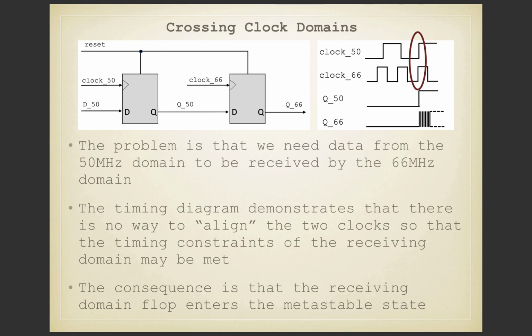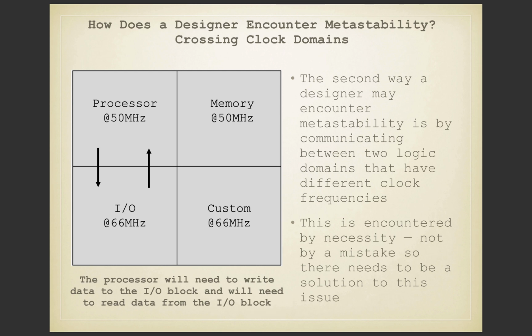So the question here is not, can I redesign to get around this, but what do I do to allow me to communicate from one clock domain to the next? Where you might encounter this is a situation where the big block may represent a design, a chip. In it, there's an embedded processor with its memory both running at 50 megahertz. You have your I/O and some custom circuitry, sometimes I call it the secret sauce, running at a different frequency. And now you need to communicate between the two domains. This discussion is addressing that particular situation.